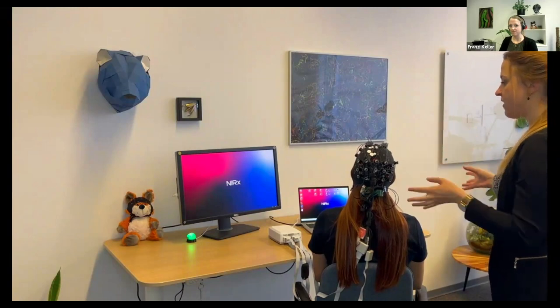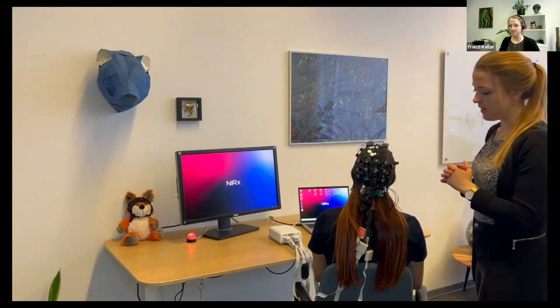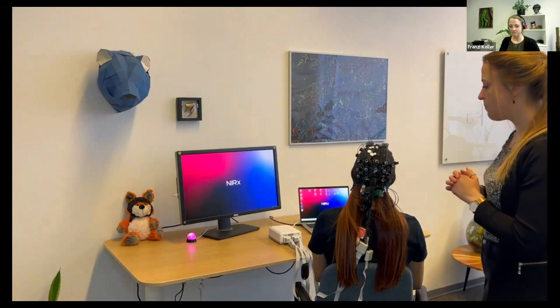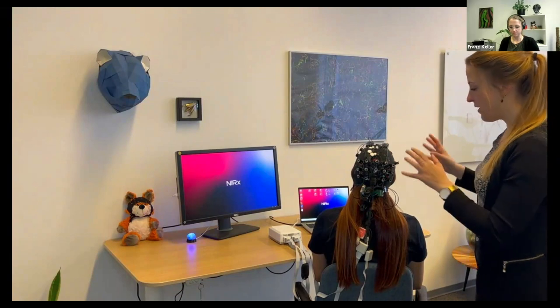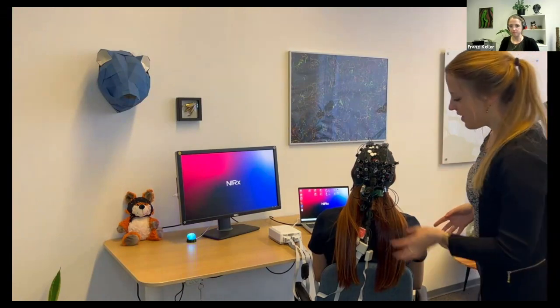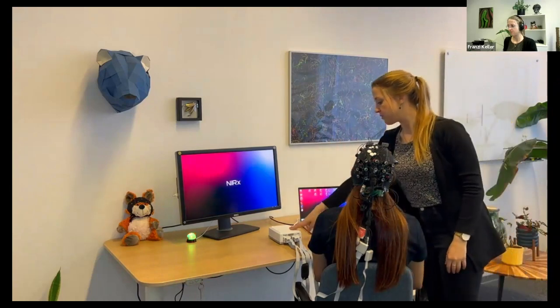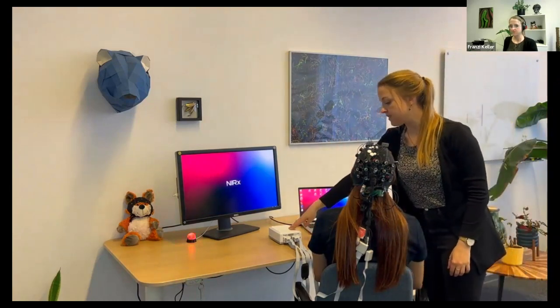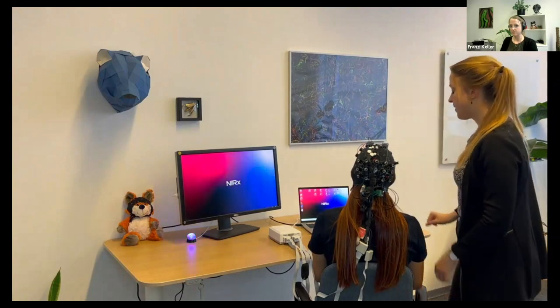Accordingly, we have our setup here prepared. I have set up a 16 by 16 cap with a prefrontal occipital montage on our participant. She is connected to our NIRx Board 2 device, 1616 again, which is connected to our recording laptop.